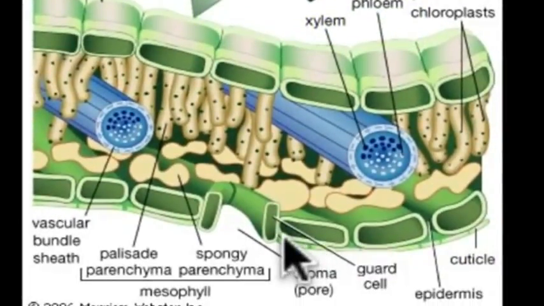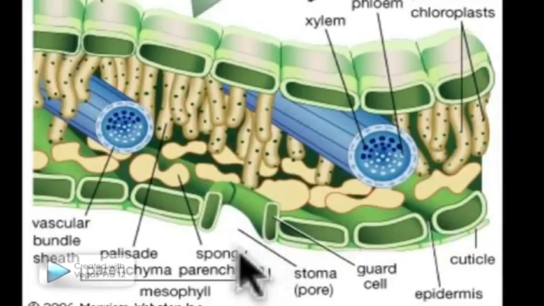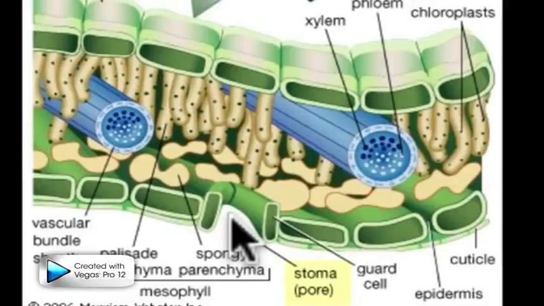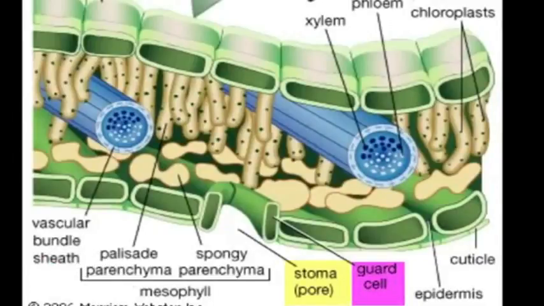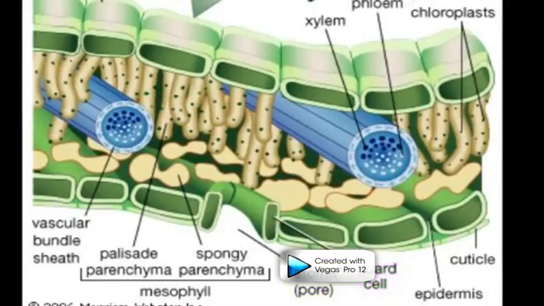If we look on the bottom layer of the leaf here, we'll see these specialized cells around an opening or a pore. The pores are called stoma, and they allow air to enter and exit the leaf. On either side of the stoma are guard cells. And these guard cells can control the opening by either closing it or having it remain open so that air can get in and out. Now this is important because in times of extreme heat or dryness, those guard cells need to close that pore so that the cell doesn't lose any excess water.